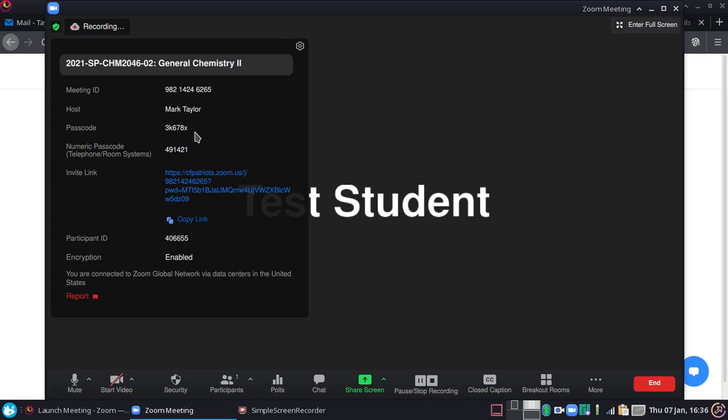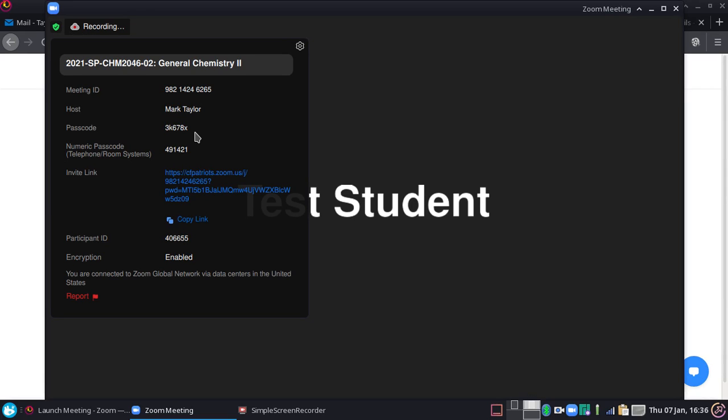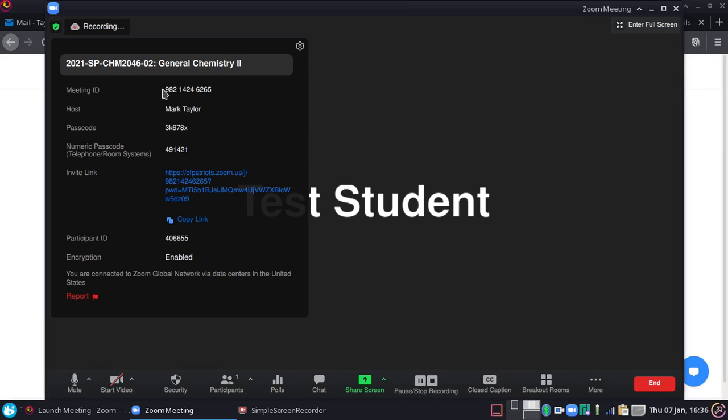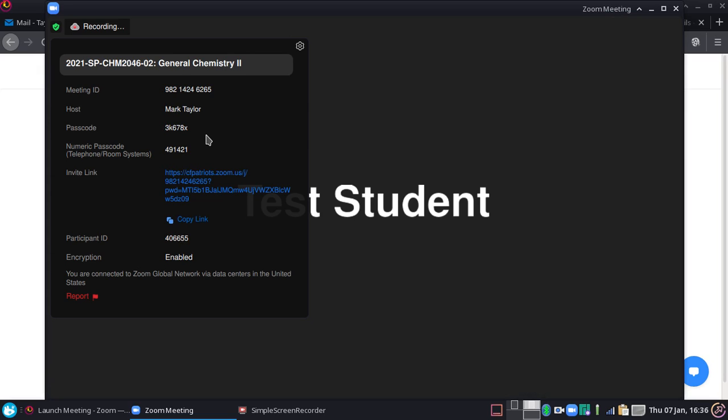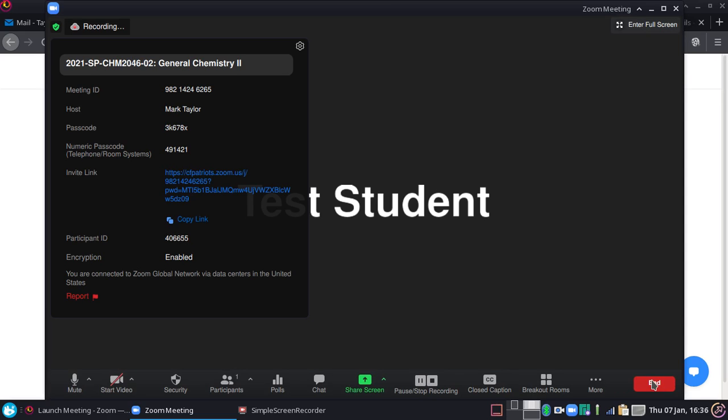Now, technically, it's the same passcode all along. So at a later date, if you were to take the meeting ID from your particular class and the passcode from your particular class, it's going to work for all of the Zoom class sections. So you could just do it that way and join it repeatedly. But don't use those numbers up there unless you're in this specific Chem 2 class.